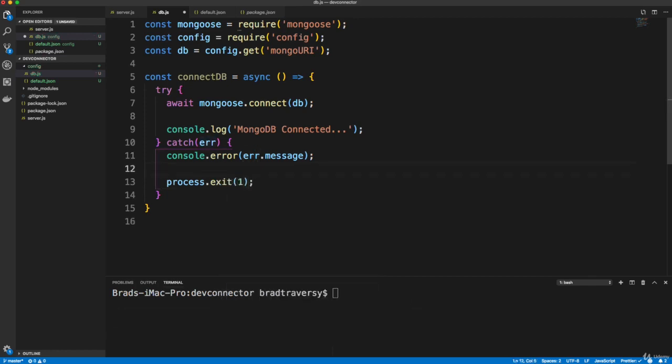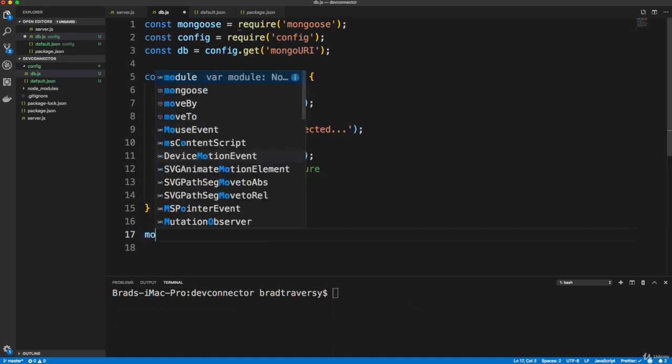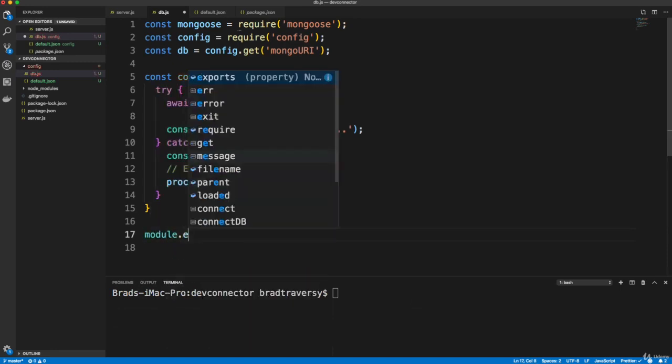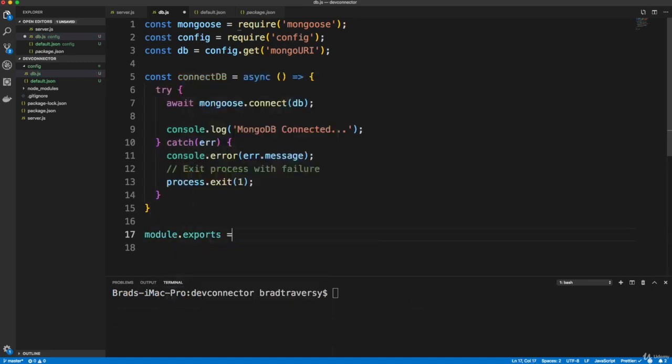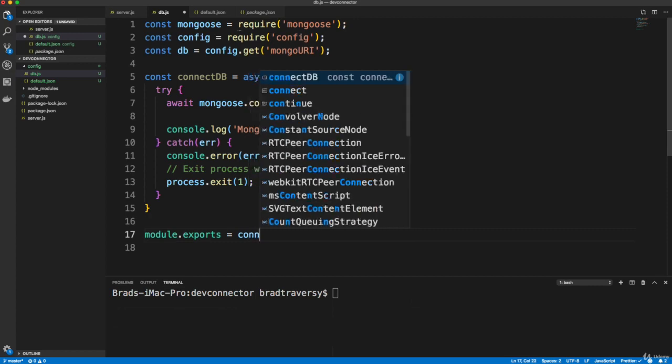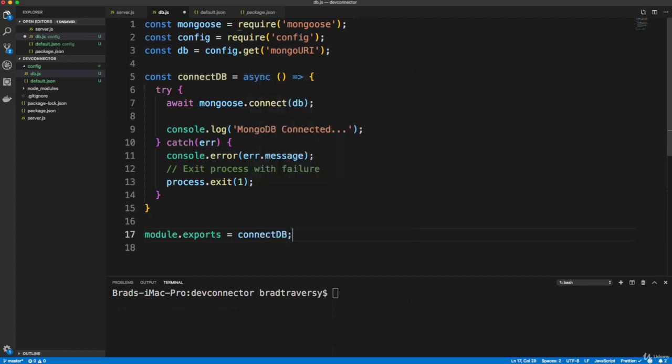All right, and I'll just put a comment here just in case that's a little confusing: exit process with failure. All right, and then the last thing we need to do is just export this. So we want to do module.exports the connectDB function. And then we'll save that.